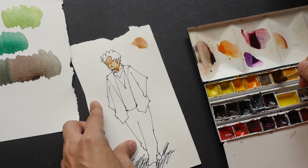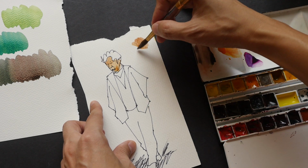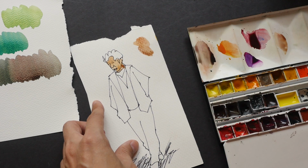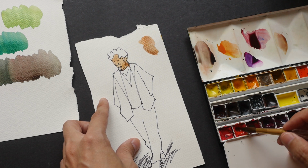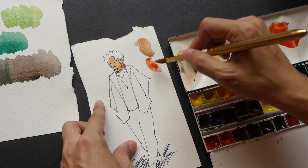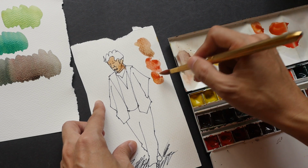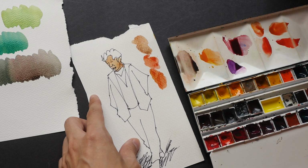Maybe a bit more gold ochre and a bit more Crimson Lake. So you can see this skin tone is really dialed down. If you want it to be warmer, you can do so. You just add a bit of red to it. Red is very strong, so be careful. You get something like that, a more flashier skin tone. After it dries, it will lighten up.